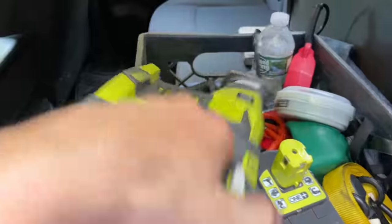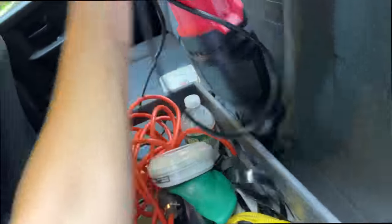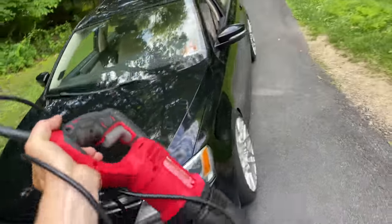Saw doesn't work. So I'm robbing Nick's truck for this one. While I'm at it, I may as well steal this one as well. We're all in this together. Don't mind if I do.